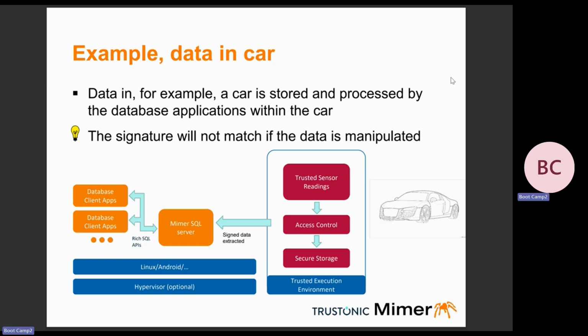So we actually have a client in here, and the trusted applications use our client to store the data within the secure storage within the TE. But we can also get this data out. So we create this GPS position, but then we can also use a signature on this GPS position. That signature can be used to validate that the data has not been changed. So we can then take out the GPS position and the signature to the Mimer server.